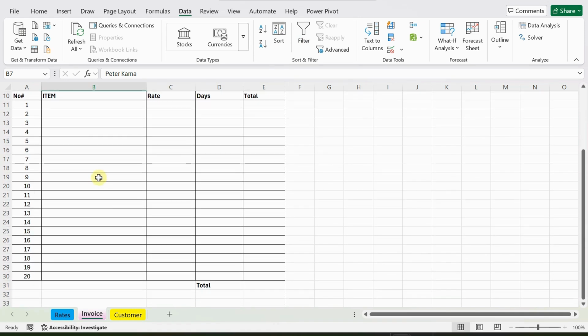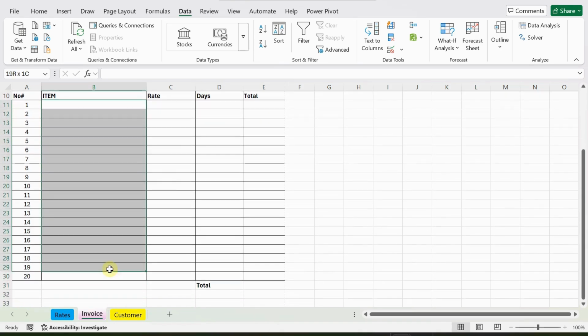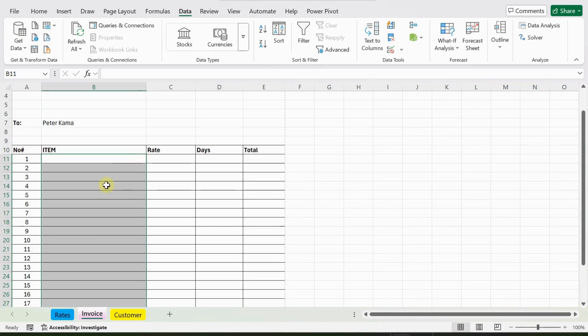Now we're going to set up the actual rates and the price. So what we're going to do is go here and select this column, and this column is going to reference the rates column.